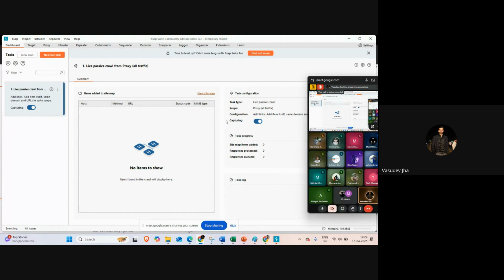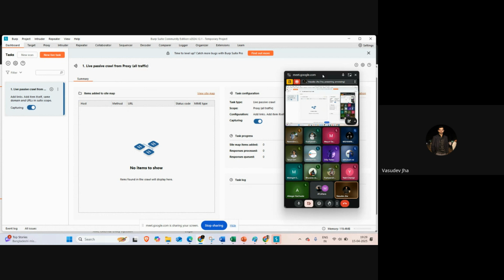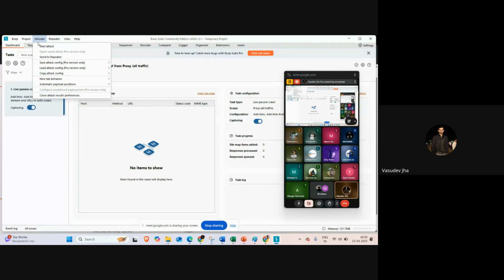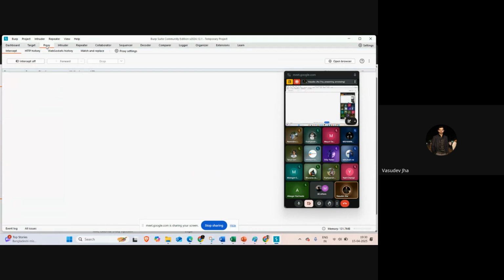Now this is the main dashboard of Burp Suite. I request that those who are using their laptop, please install it and try to do the same thing with me. Okay. So we have different things here, like the first thing, Burp, where the basic settings are. Then we have Project, so if we want to save anything, we can do it from here. Then Intruder, Repeater, we will see all this. Here we have the Target and the Proxy.